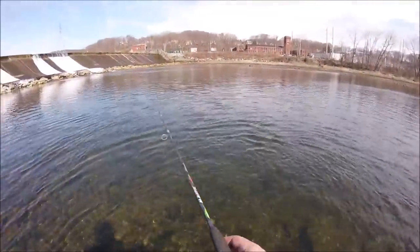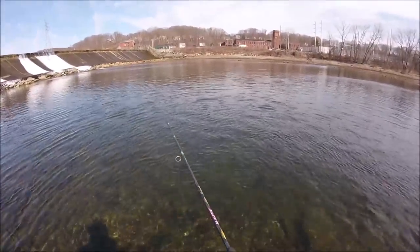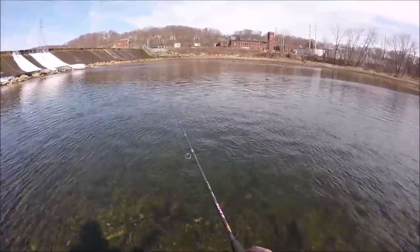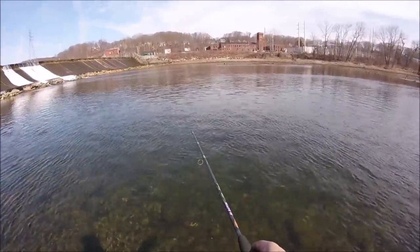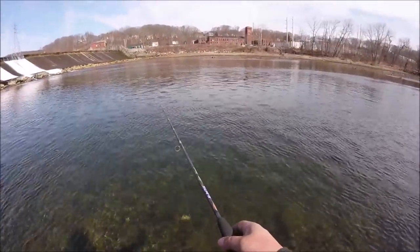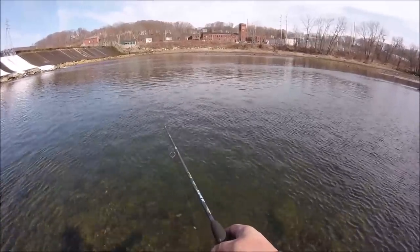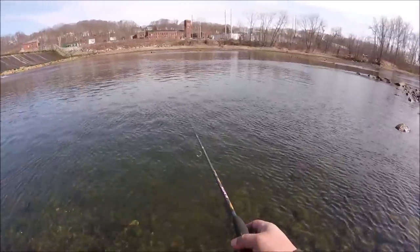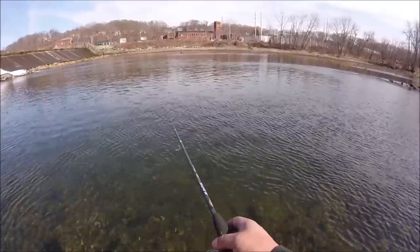Went out. I got polarized glasses on. This time I have my net. I didn't have a net last time. It took a lot longer to land him. But what triggered the fish is when I started reeling this thing in. When I gave it a jerk, the fish responded. There's probably two or three or four of them in here, my guess. For some reason this night crawler is what they want.